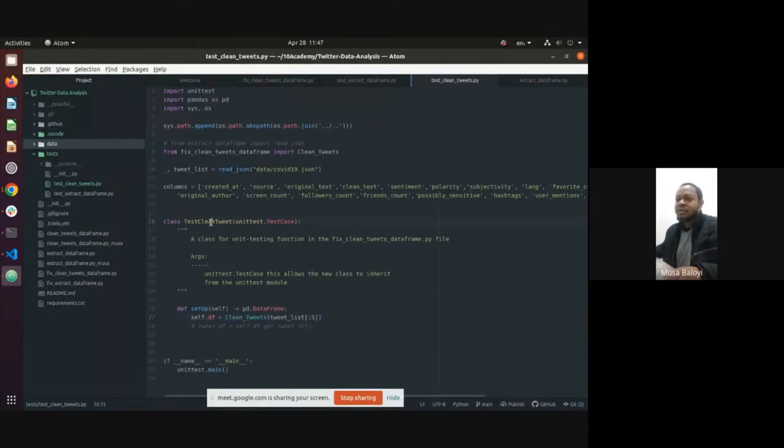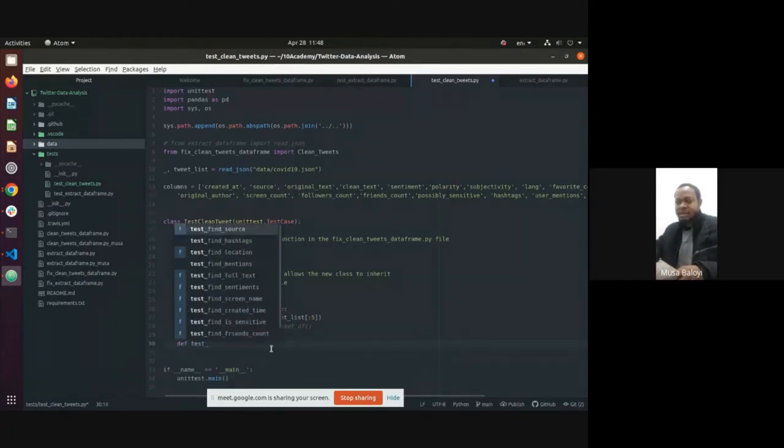Within a class, a setup method creates all the objects or variables that you will need within your class. You also have a tear down method, which cleans up. Maybe you've initialized certain variables and you want to make sure that when you get out of that test, whatever was happening doesn't contaminate the rest of the tests. So the setup makes sure this data frame is available for all the tests I'm going to write here. Then you write a first test. You have to start the name with test when you write a test.